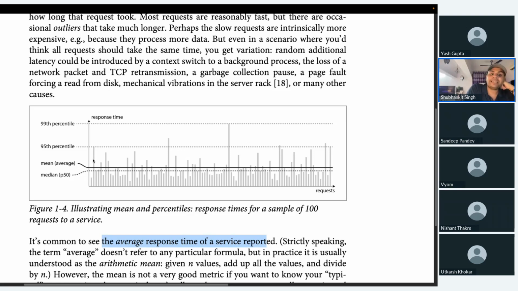Basically, 99% of the time my API takes 6 milliseconds or less. So I would prefer a P99 of 6 milliseconds over a P50 of 5 milliseconds, right? Yeah, so that is how you compare.